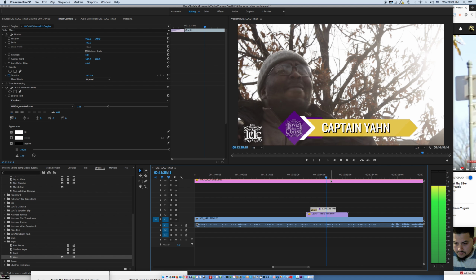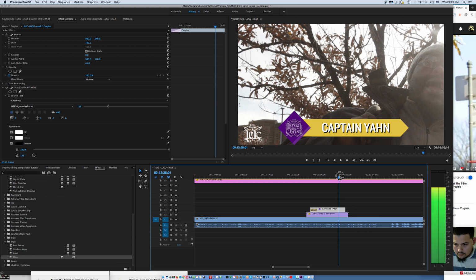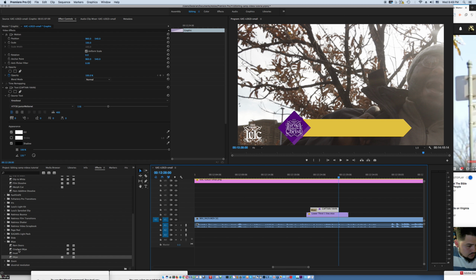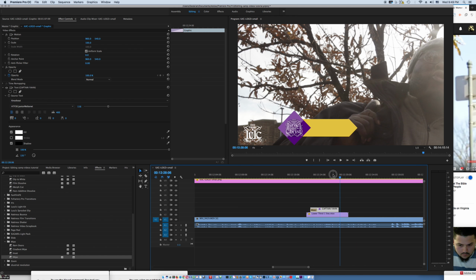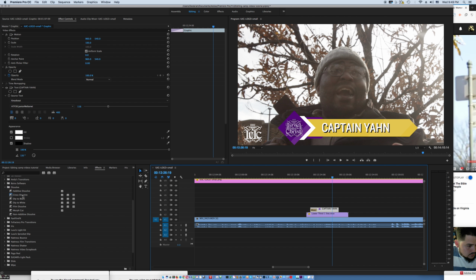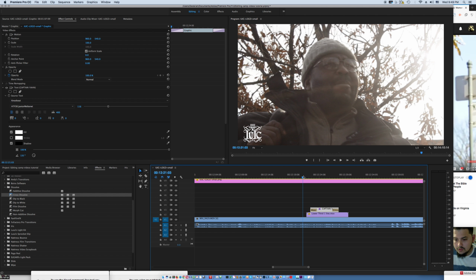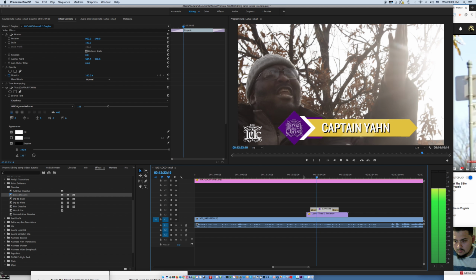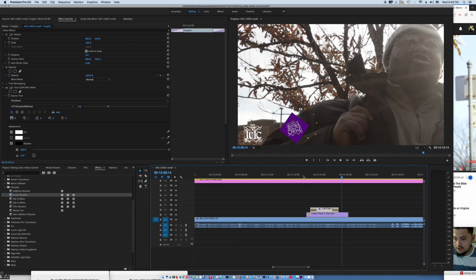Okay, I'm not saying that this is fact. I'm just saying according to the Bible, according to Scripture. And here you could just put a cross dissolve in the end. Boom. So you see how that looks? If Jacob didn't exist, then where did the 12 tribes come from? Captain Yan. Okay, I'm not saying that this is fact. I'm just saying according to the Bible. And that's how you do that.